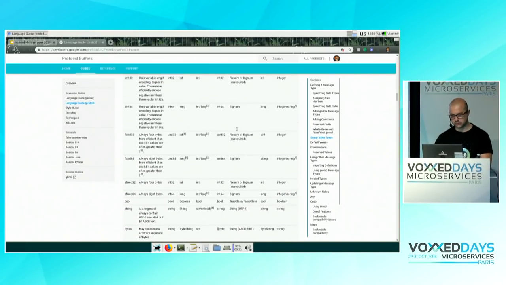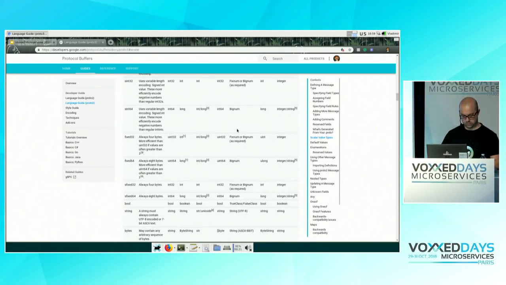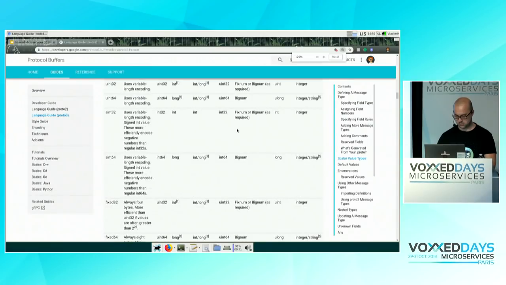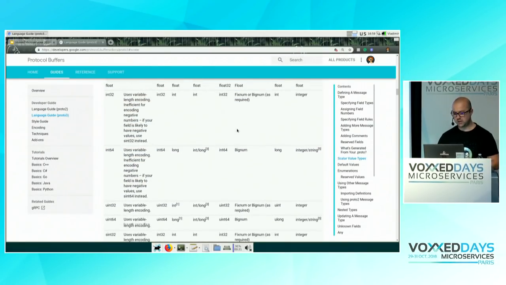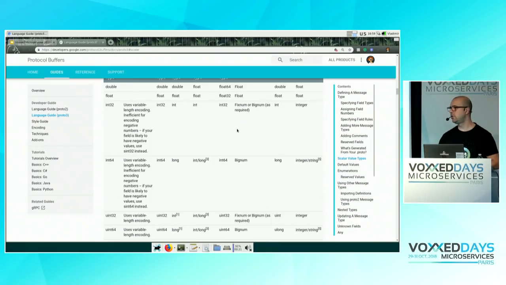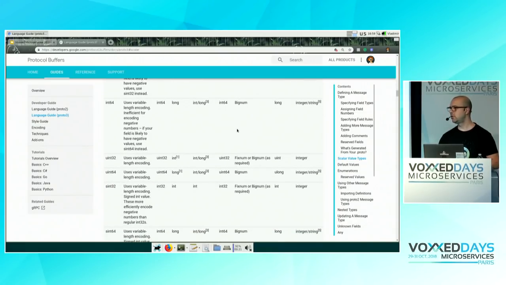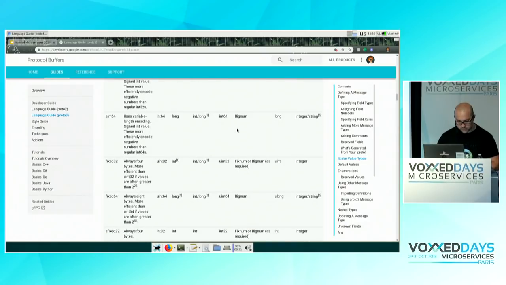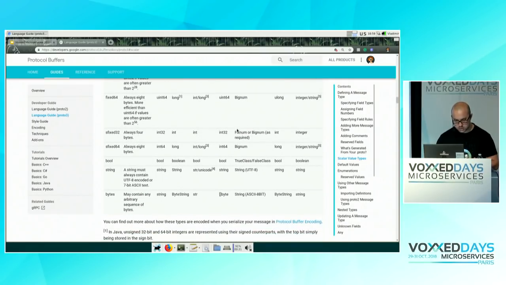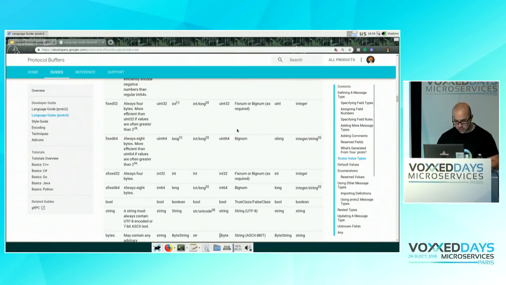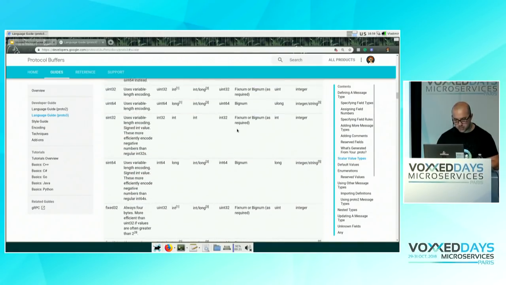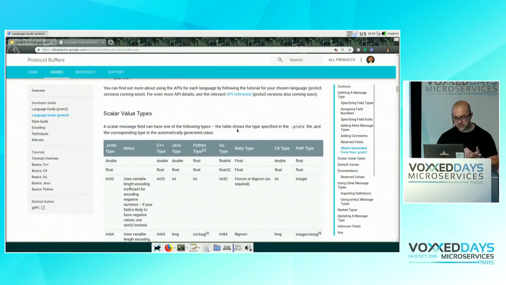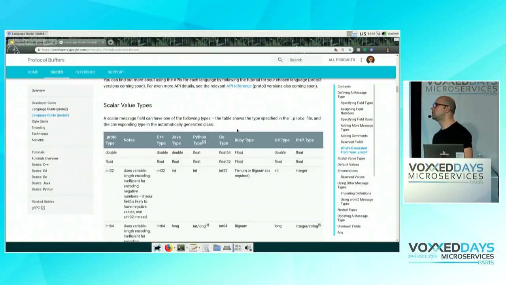These are the primitives, and if it doesn't fit in this, and doesn't make sense here, then you need to create your own message and do it. Does this answer your question? Well, int32, int64, okay, this is float, double, boolean, string, bytes. Then it looks like you would have to play a little bit with it. Or maybe there is some extension, because there is gRPC, but there is also a gRPC ecosystem, something like that, where you actually have a lot of other stuff. So probably there's something for that.